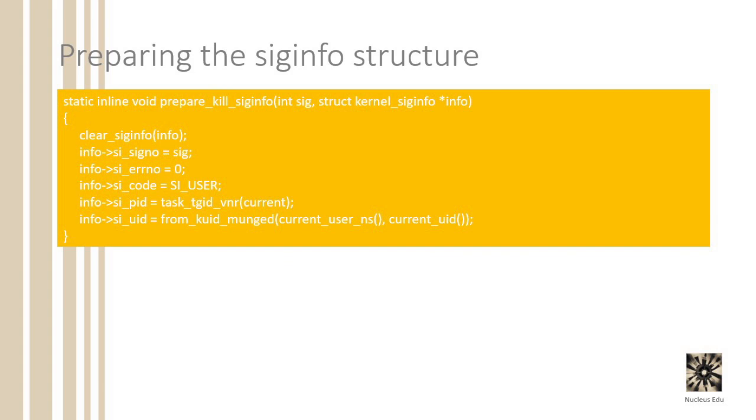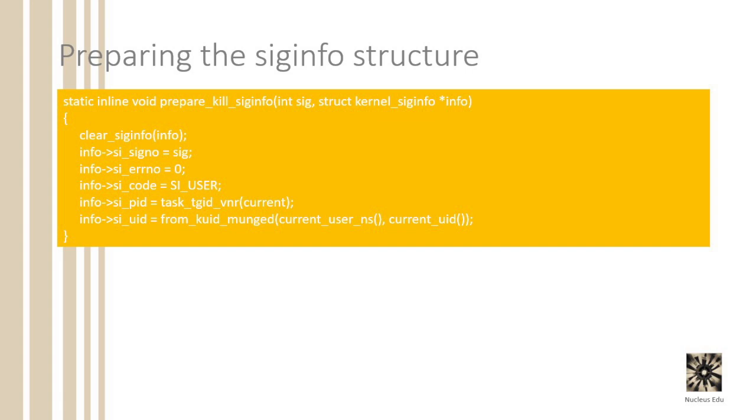Right, let's now look into how the siginfo structure is prepared, and this is the code. It's very simple. It basically clears the structure to 0 and then puts in the values that have been sent to it. You can see si_signo is the signal number, si_errno is 0 because it just started processing without any errors, and si_code is SI_USER because right now we're looking at the kill system call, which mostly has been called by userland processes. The next one is the PID, which is set by calling the function task_tgid_vnr. This function finds the thread group ID of the current process in the virtual namespace of the process itself, hence that vnr suffix at the end.